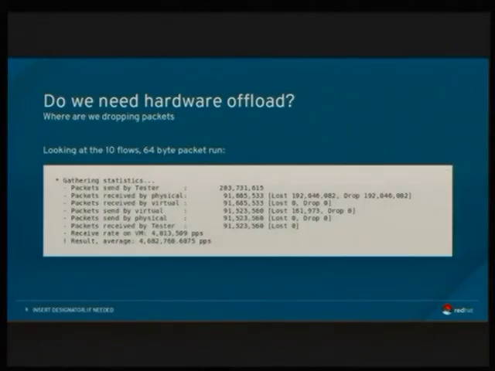To see where we actually lose the packets in our example, the script gives you at the end the results of your specific test. So this is for the 10 flows. It tells you how many packets were actually sent by the tester, and then you can see where you lose them. For the DPDK, the most part we lose on the physical interface, because they come in at wire speed 10G, and we drop them there. The reason is we only assign 2 PMD threads. If you would assign more threads to actually poll the hardware queues, you would lose fewer. So it's pretty clear that we lose them on ingress.